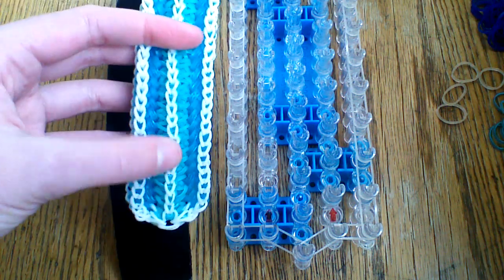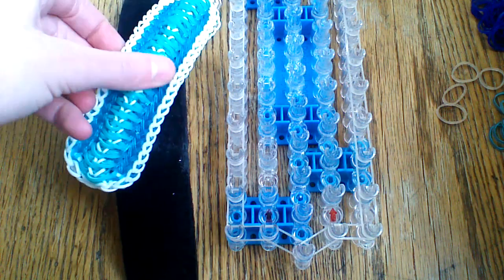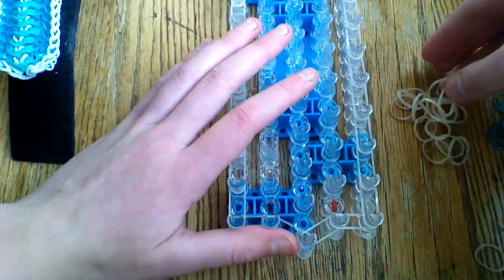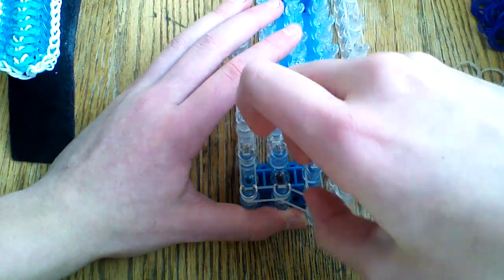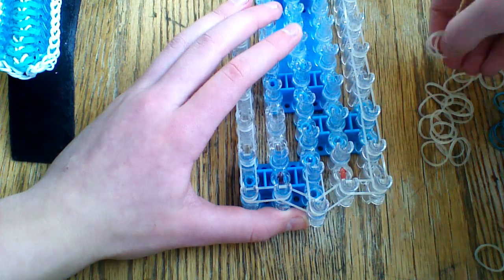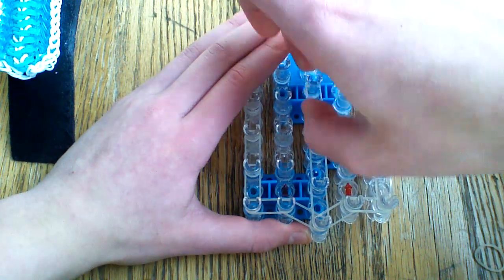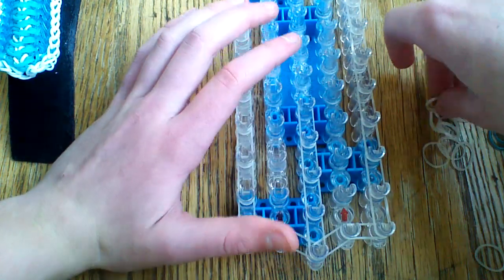On this side, it's just simple single chain. So I'm using mother of pearl for that again, just like I used white in this bracelet. What you're going to do is just on the center peg, place a regular single chain going all the way down the loom. I'm going to go ahead and do this, and I'll show you what bands to place next.